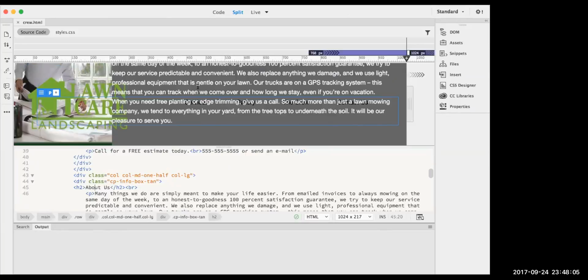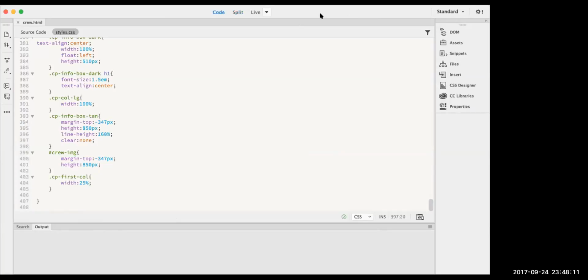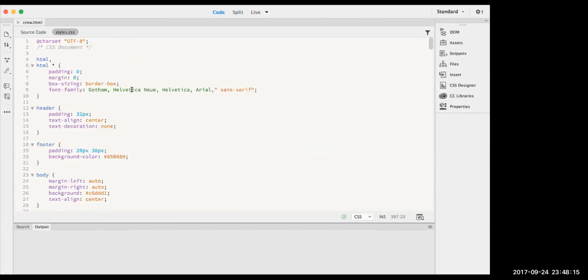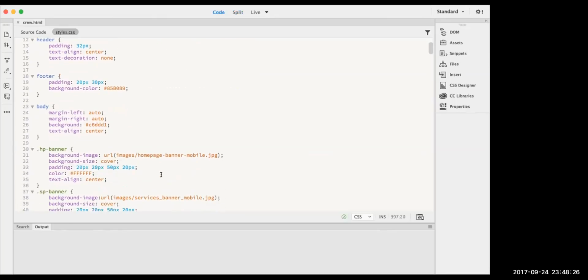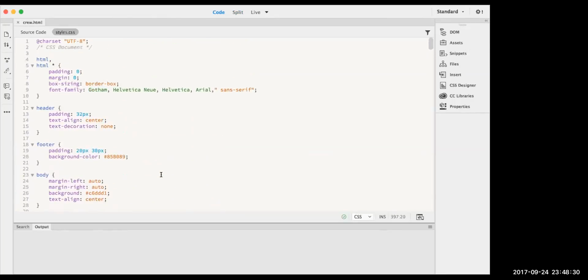Okay, let's go back to your styles.css. Let's go all the way to the top. Let's check everything. Something's not right here. So let's check them all and make sure we haven't missed something somewhere. Okay, you've got your HTML. You've got your header. Hold on, go back up to your header. You've got something I don't have.